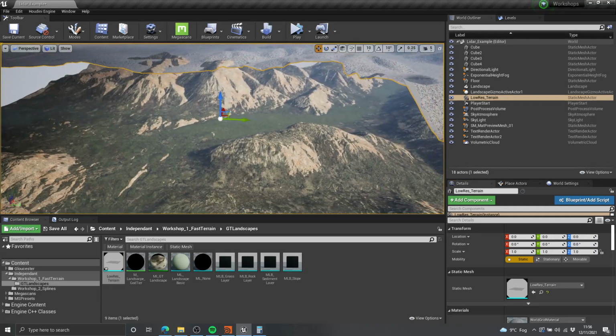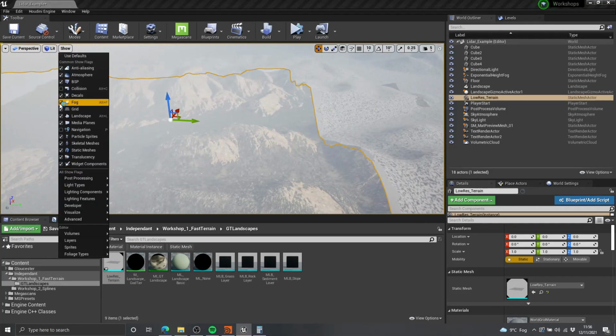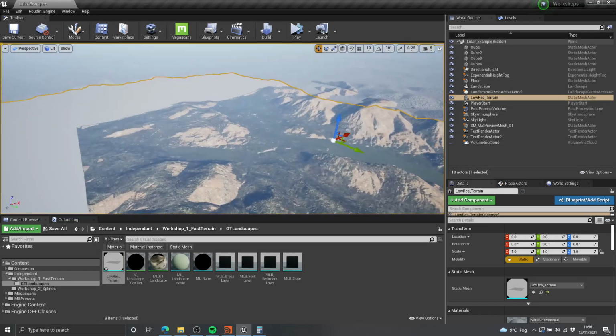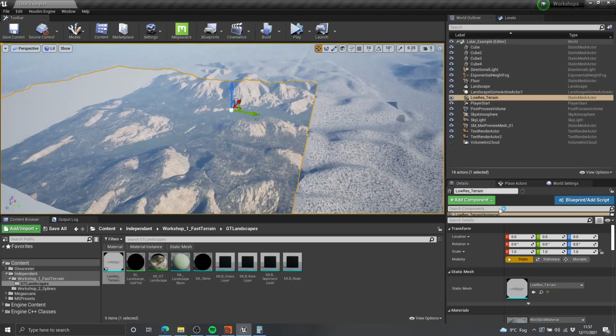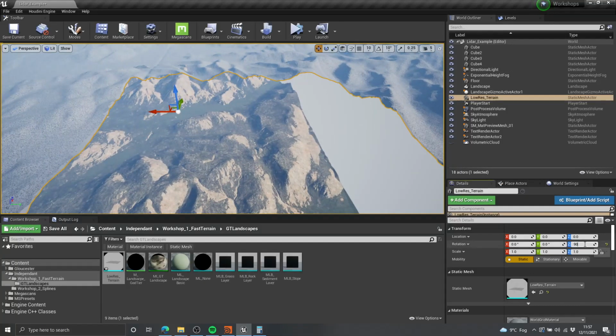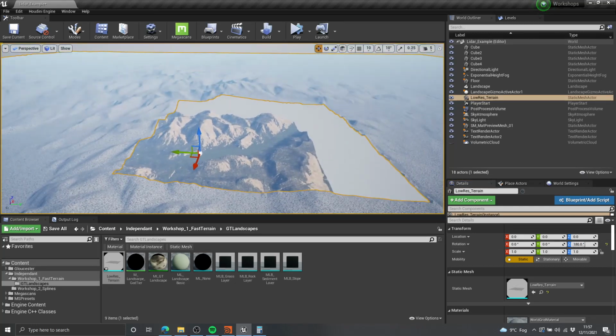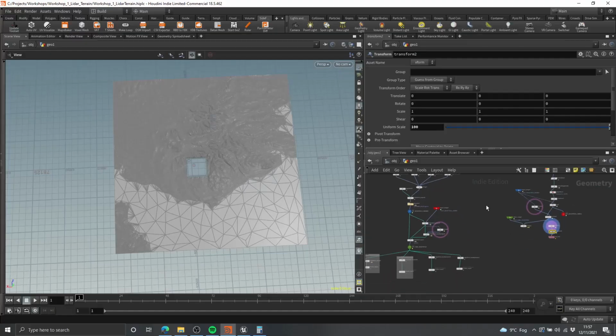So what's going on here? Why can't I find the correct one? I'm just going to go ahead and hide the fog. No. How do I hide the clouds? Let's grab the clouds. They are here. I'm going to hide the clouds for the time being. And I'm going to try rotating that again by -90. No. 90. -90. 180. Oh, I can't find the correct scale. So what's going on here?